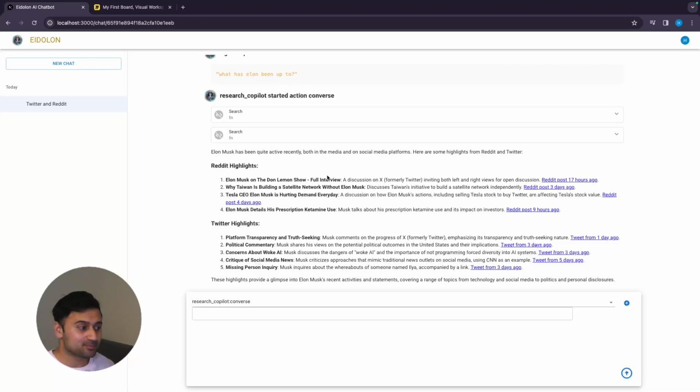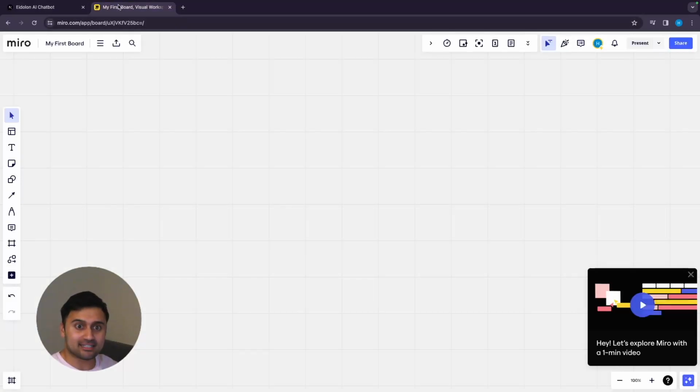So this is pretty cool. We're able to see all the information we want about Elon over two different social media sites with one query. We just doubled the information that we get to take in with, I'd even say, maybe a tenth of the work. You're not going to these social media sites, going to the threads and actually looking up this information. And the way it works is super, super simple.